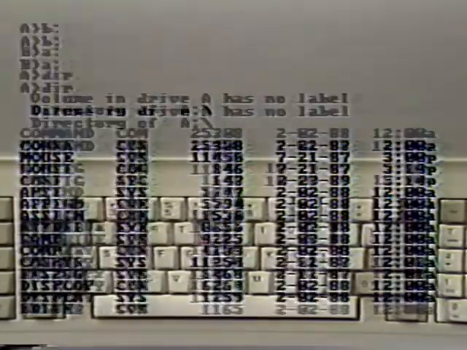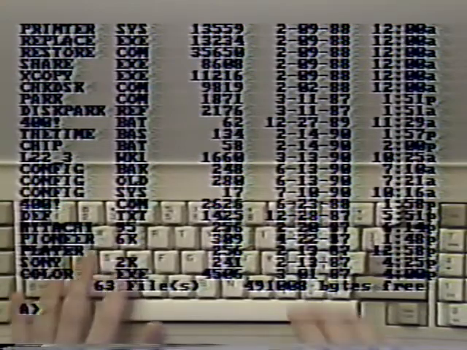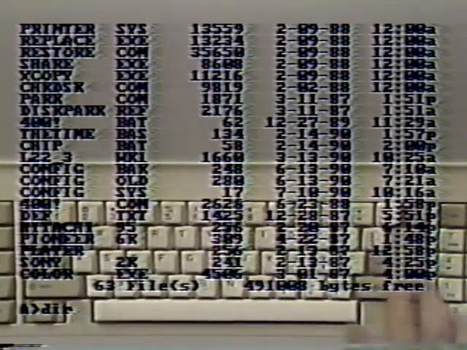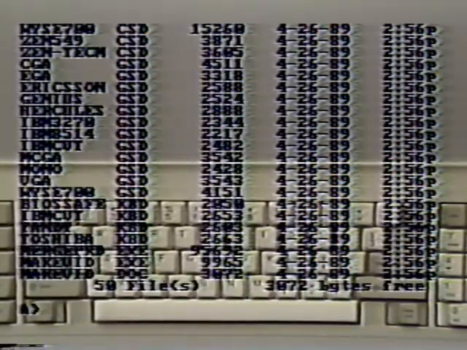The dir command displays on the screen a list of all the files contained on the diskette in the default drive, which is the DOS disk in drive A in our case. If you were to insert another disk in this drive, the dir command would give you a list of the files on that disk. Try it. Take your DOS disk out of drive A and insert any other program disk. Type dir and Enter. We put in a word processor program and are now looking at the files on that disk. Okay, now take the program disk out of drive A.